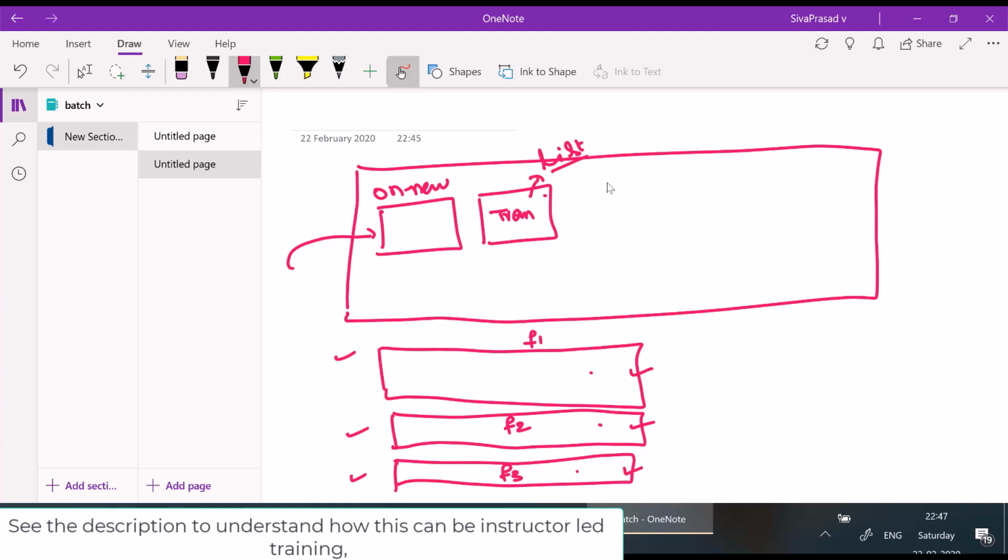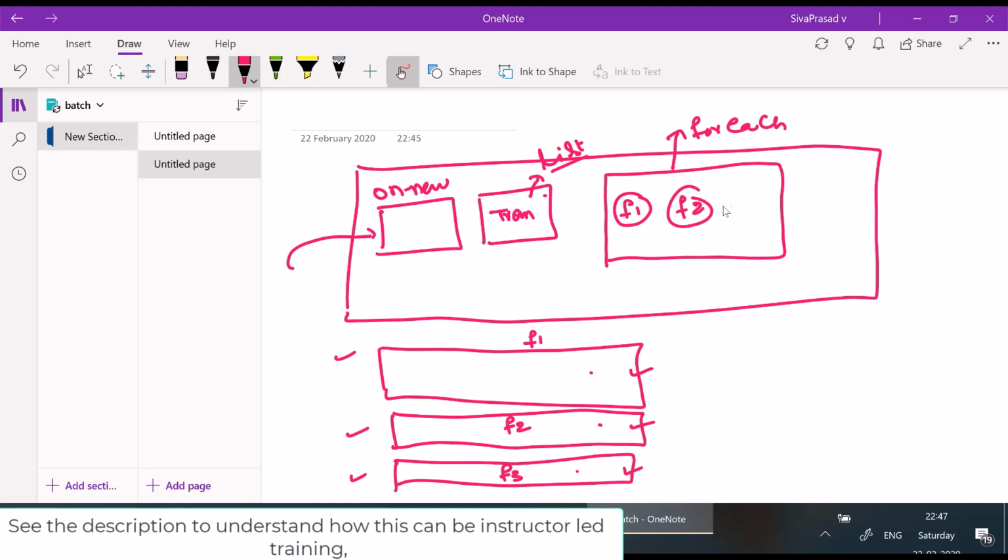So one way I can do this is to use a for each scope, and inside the for each scope I can use a flow reference to refer to flow 1. If that is successful, call flow 2. If that is successful, call flow 3. So that I can do. But if I use for each scope, this is synchronous processing.